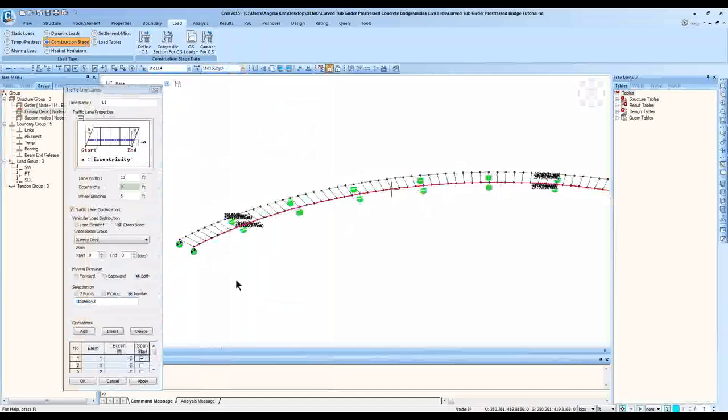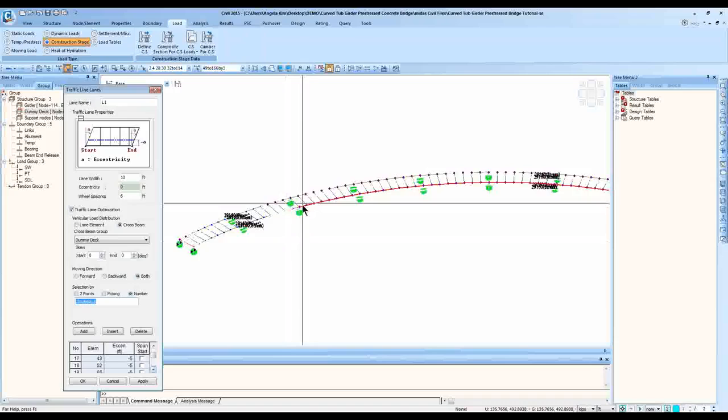The reference line for the lane. And we have to let the program know which location is the start of the span, so that the program can consider the dual truck rule, I mean, know exactly where the support is located. It's an FEA program, so it needs a little more additional information like that.